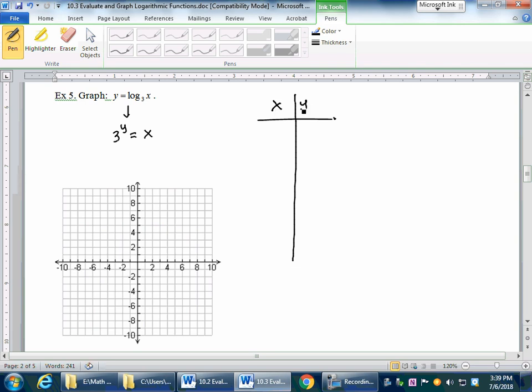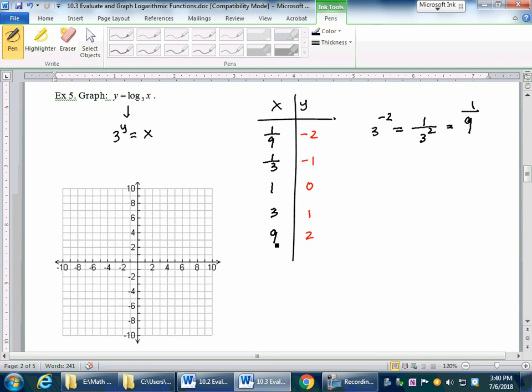x and y. And then like before, in order to get my x value, I'm going to choose my y values: -2, -1, 0, 1, 2, these 5 points again. When I plug it in, that will become 3 to the -2 power. That is 1 over 3 squared, which is equal to 1 over 9. And this is my x value, 1 over 9. And similarly, if you continue computing, that will be 1/3. 3 to the 0 power will be 1. 3 to the 1 power is 3. And 3 to the second power is 9.